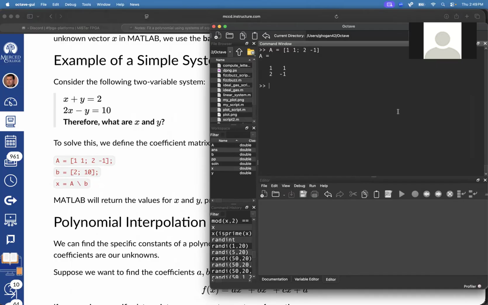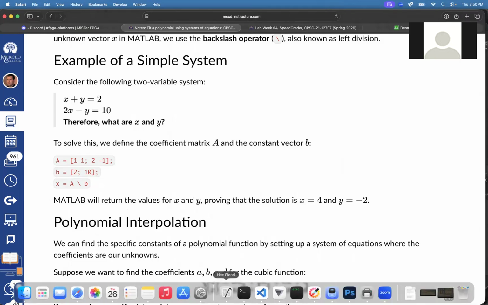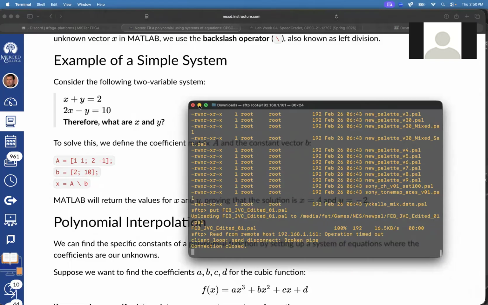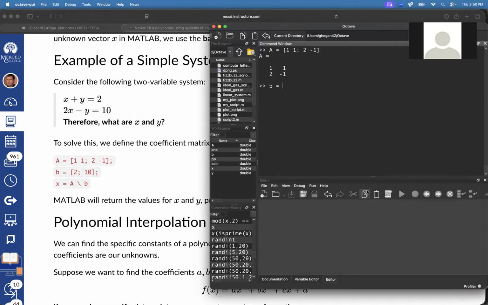Now, similarly, we have to type in the b, and the b is going to be 2, 10. Those are going to be the constant vector, the b. So in Ax equals b, the b is the constants that are on the right side of the equation. I did it again. I opened up the wrong thing. Here we go. So we just need 2, 10. So you can do 2, 10 and then an apostrophe if you want. We need it to be a column. So this is my system of equations.